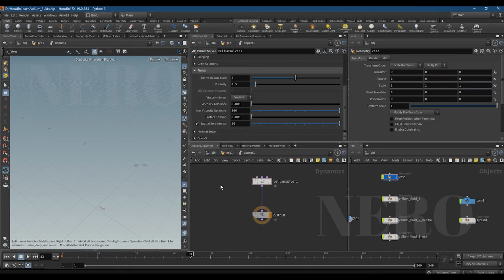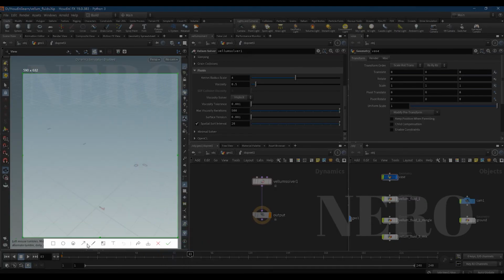The next part I want to mention is about spatial sorting interval. The spatial sorting interval will always try to keep the neighbors together. Let me demonstrate. Say you got 3 dots, 1, 2, 3. They are neighbors at frame 1, but at frame 2, this one might go here, maybe here, and that one might go there, and this one may be here.